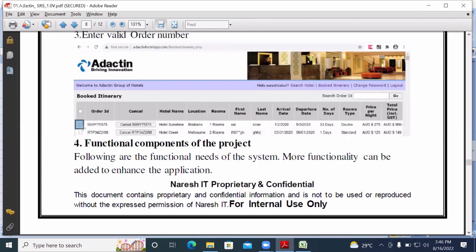Not round and circle, guys. Round and circle is different. Functionality is: checkbox is multi-selection, radio button is single selection. In the interview, don't say that it is round color. This is a square box here.